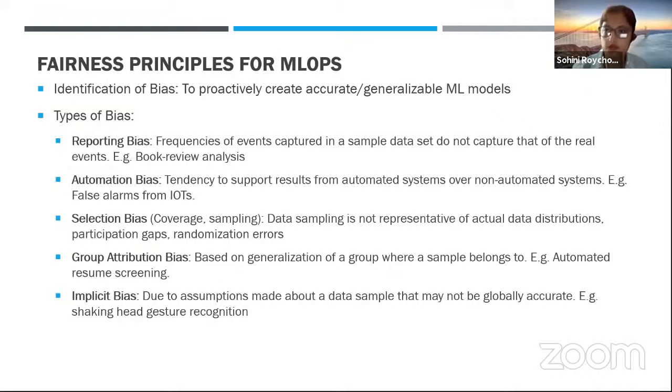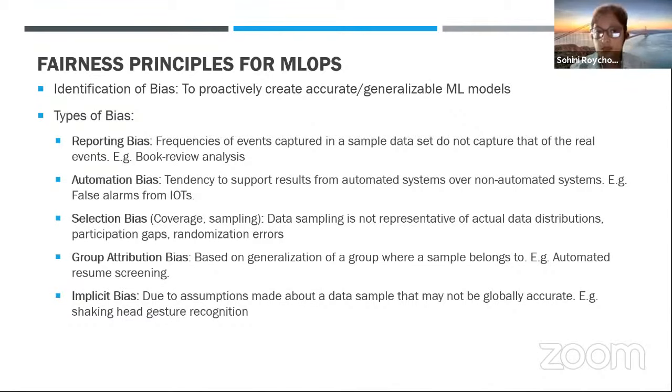How would you try to avoid a reporting bias? Avoidance could happen if, in your system, you enforce that the customer has to enter some words after every single experience. For instance, DoorDash, the food delivery app in the US. After every single delivery, you have to enter a few words or at least a star rating of how your experience was in order to place your next order. In this case, the good events are also captured and the negative events are also captured. So then reporting bias gets eliminated, right?